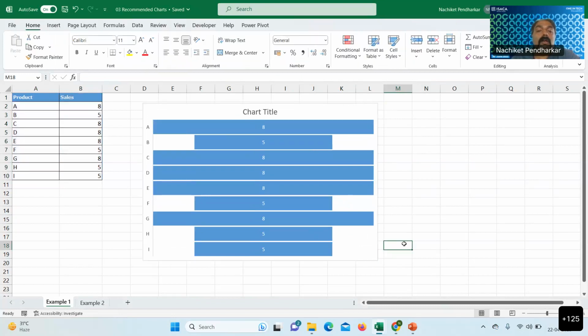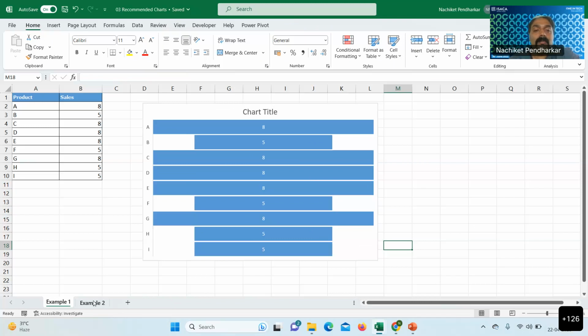And this could be an innovative way of showing the diagram. So the good part about recommended charts, I feel, is we go beyond our own knowledge boundaries, and there could be a new type of chart introduced recently. I may not be aware of it, but Excel can suggest that to me. And the good thing is Excel changes this as we change the different data types. If we highlight a different type of data, we'll get a different type of recommendation.